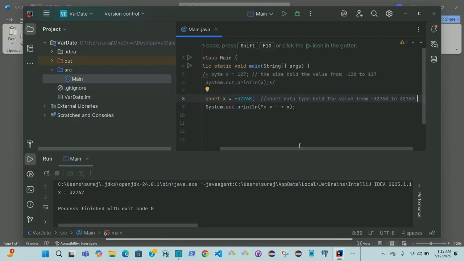You see? Okay, let me just copy this. Control C. Let's copy and let me put it in our note.